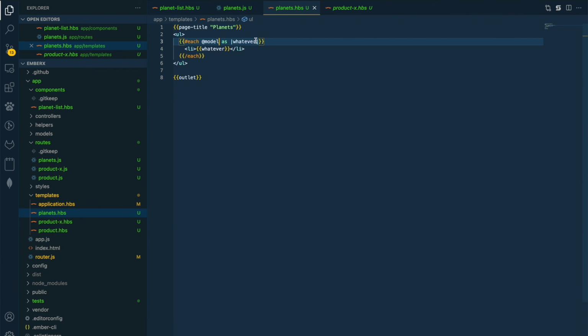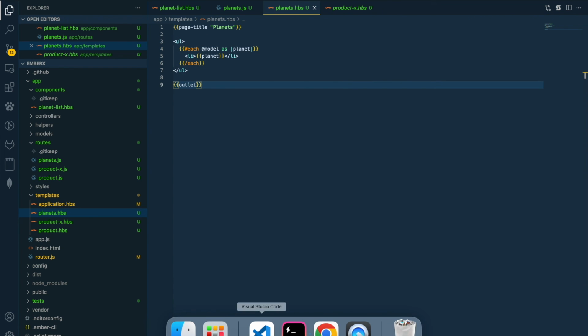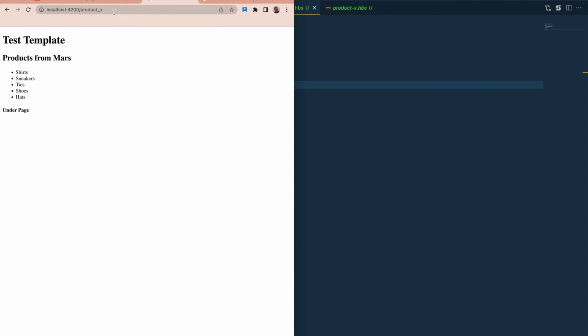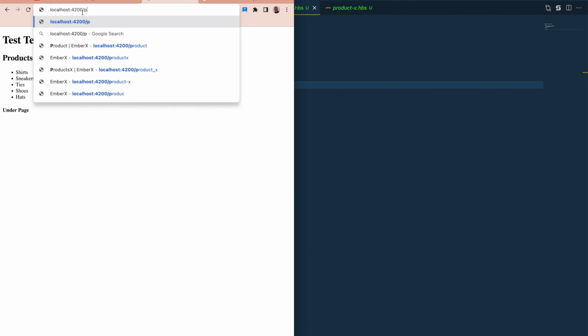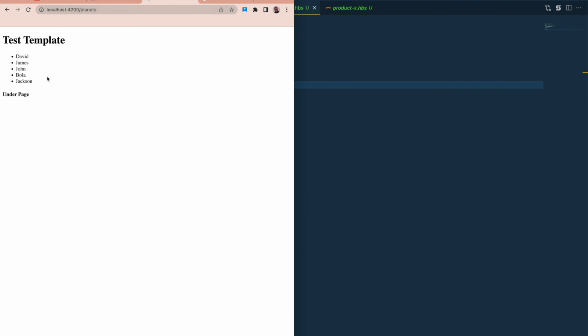So we have model as planet. Let's give some space. So we come back here, and then we call planets. Yeah, beautiful. We have David, James, John, Bola, Jackson.